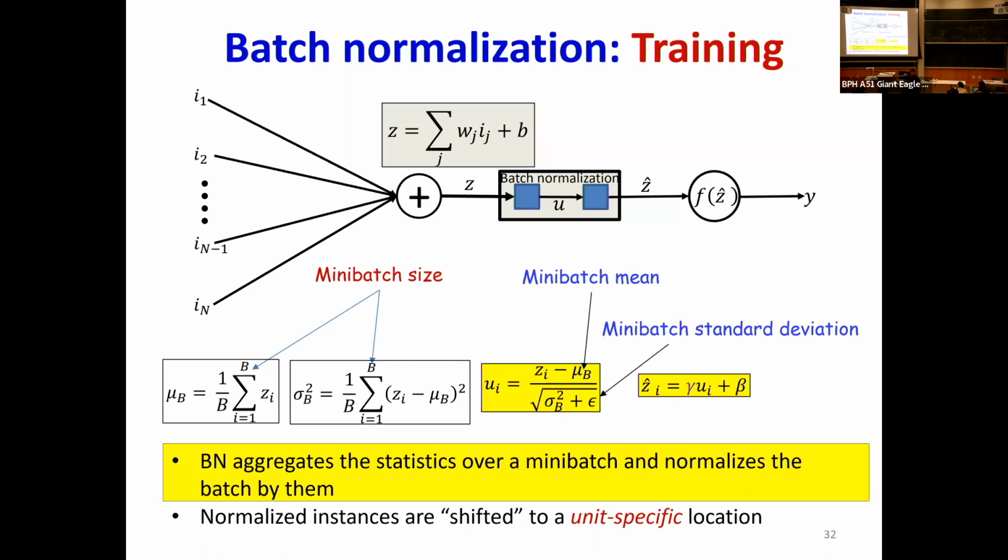Okay, that's a good question, right? And that falls out of the math. That's beautiful. You'll actually see this, okay? So the first thing that happens is that you subtract the mean. This is at the scalar level. The z is being computed for every neuron, right? And so you'd subtract the mean and divide by the standard deviation.